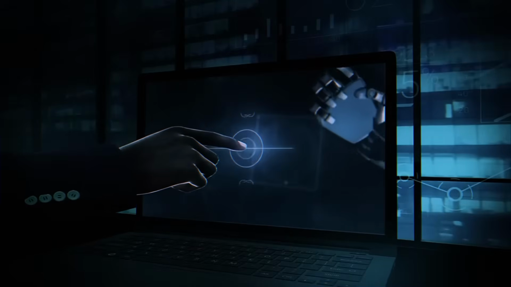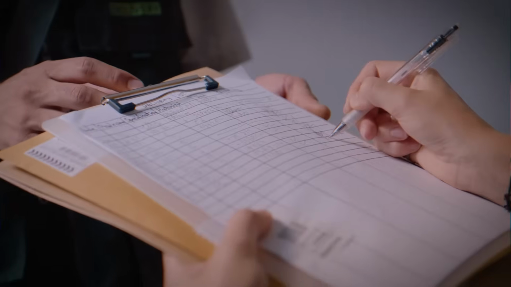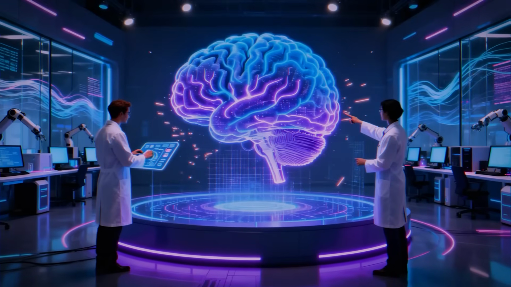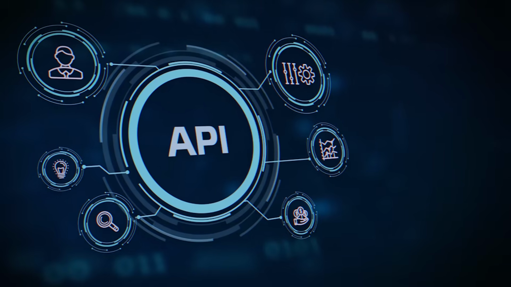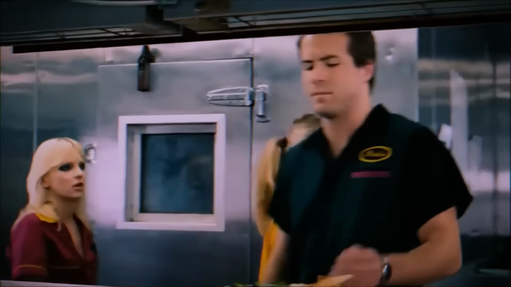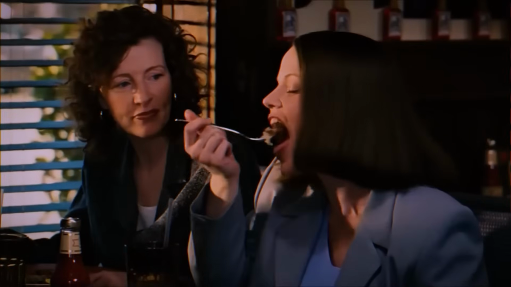How do you connect this powerful brain to the outside world so it can actually book your flight, check your inventory, or analyze a live stock feed? For years, the answer was something called an API. Think of an API as a waiter in a restaurant. You, the customer, can't just walk into the kitchen and grab your food. You need a go-between. The waiter, the API, takes your order, delivers it to the kitchen, and brings the food back to you. It's a set of rules that lets different software applications talk to each other.